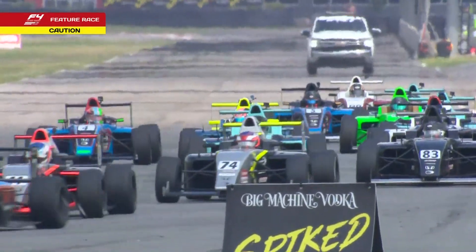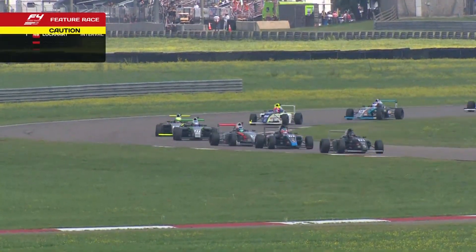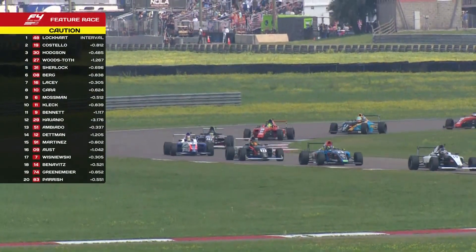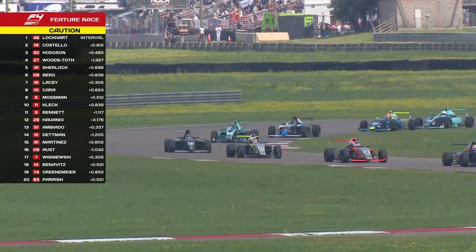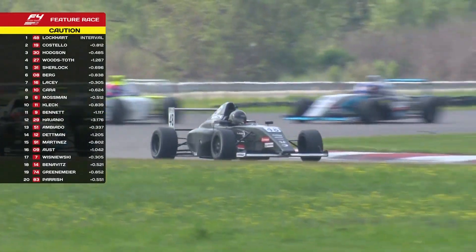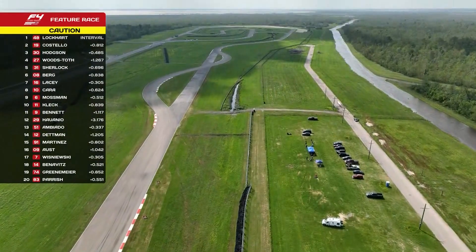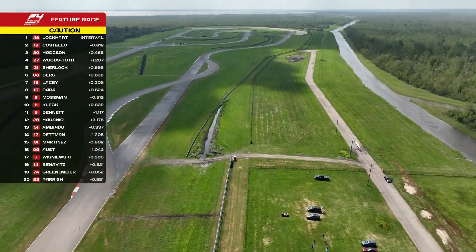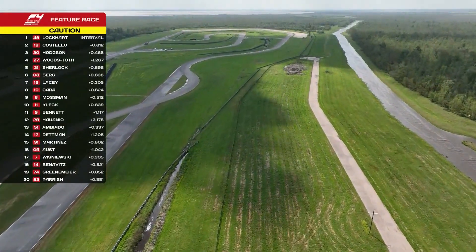I always think this is a hard time for a racing driver. When you slow right down after three or four laps with adrenaline flowing, you have to regroup. It is nice in a way to slow the pace down, because you get to analyze what you've been doing in the past laps — the weaknesses of drivers ahead, the mistakes they might have made. The slow-down lap gives you time to settle down and think about what you're going to do once the safety car goes back in. We're under caution here at NOLA — Lockhart, Jimmy Lockhart, leading.